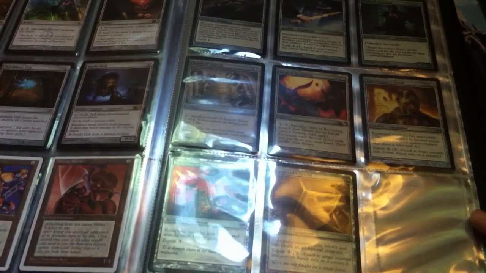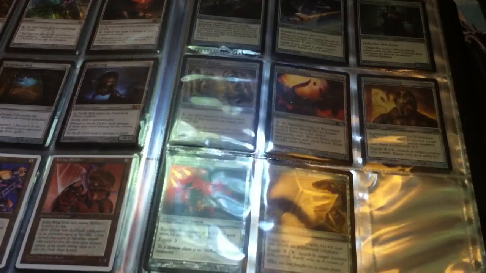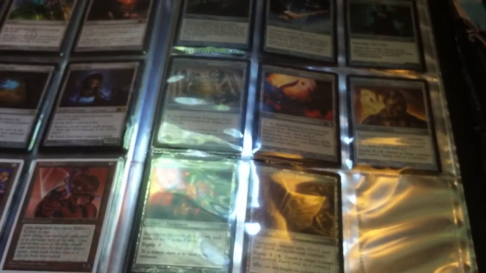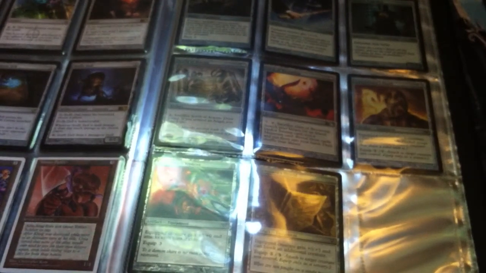Then we have a Trepanation Blade foil, Wooden Stake foil, Haunted Guardian foil, Scroll of Avacyn foil, which looks different, but Gem of Becoming foil, Executioner's Hood foil, Tormentor's Trident foil, Vanguard Shield foil, and that's it for that binder. This is the one that usually gets the most hits.